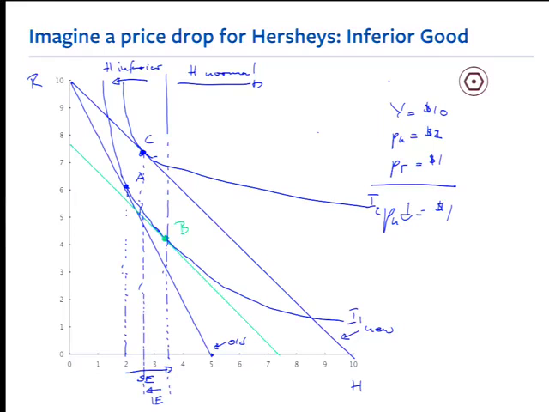Income goes up, I reduce my consumption, works in the opposite direction of the substitution effect. So an individual, for a given willingness to substitute here, that considers Hershey's to be an inferior good, will see a much smaller price responsiveness than an individual that considers Hershey's to be a normal good, right?